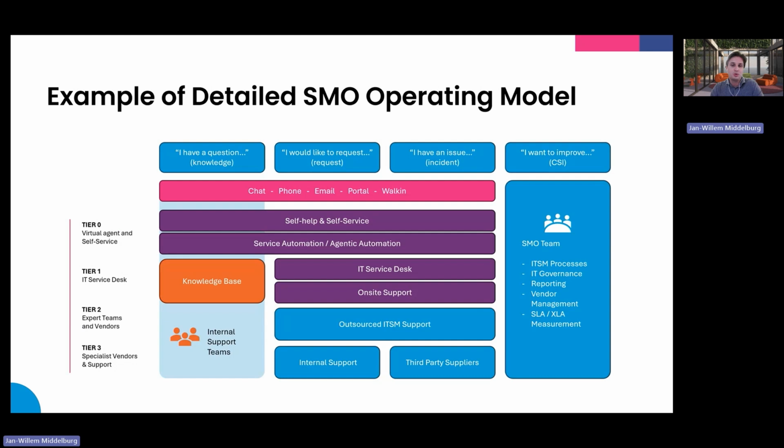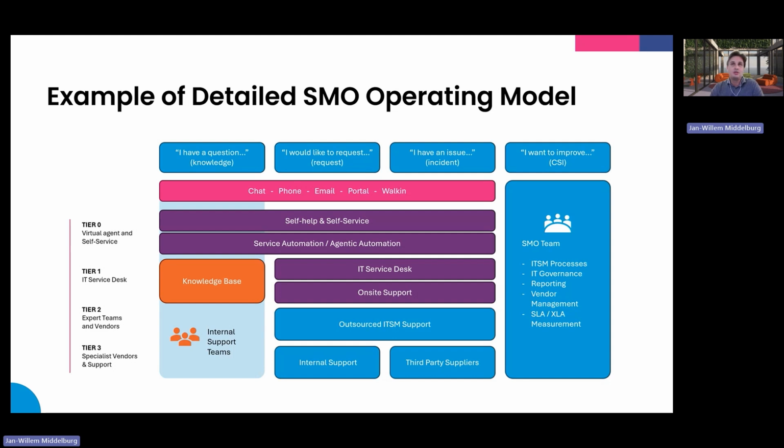You would need to tailor this obviously to your own organization and the number of processes that you would need to establish. Secondly, the SMO team is then responsible for IT governance, ensuring that the right controls are in place so that the different vendors, as well as the processes, adhere to policies, best practices, and the direction that the organization is establishing. And also establish the verification around that.